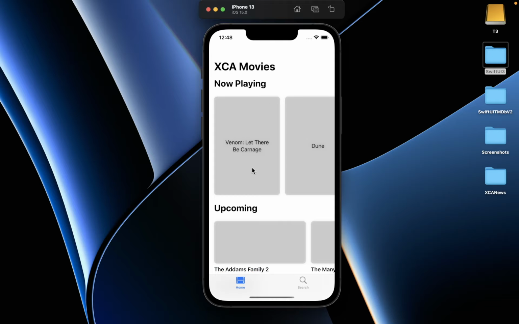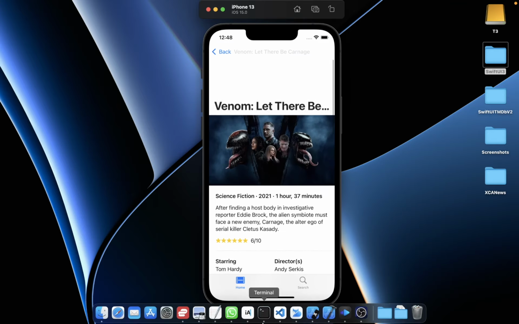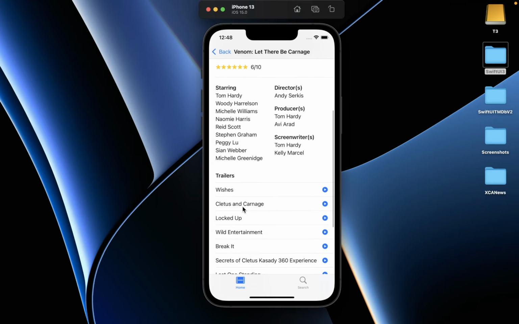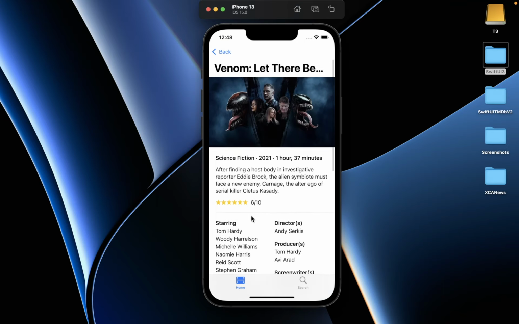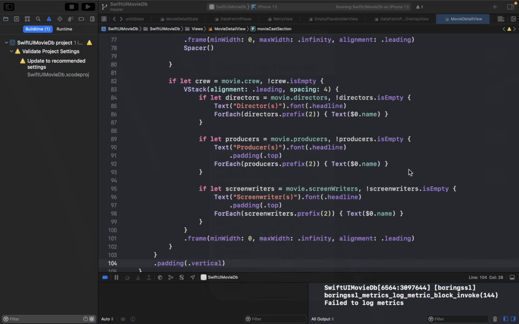Let's try Venom: Let There Be Carnage. Okay, let's see. Yeah, this looks good. Nice. We have successfully refactored the movie detail view. Now let's move on to refactor the movie search screen.